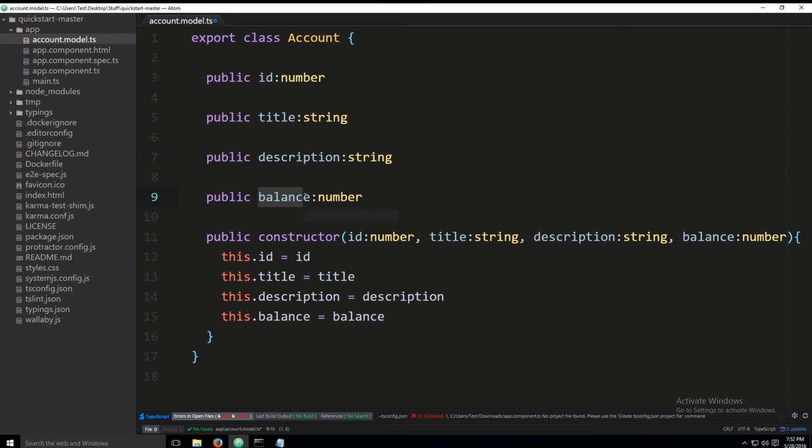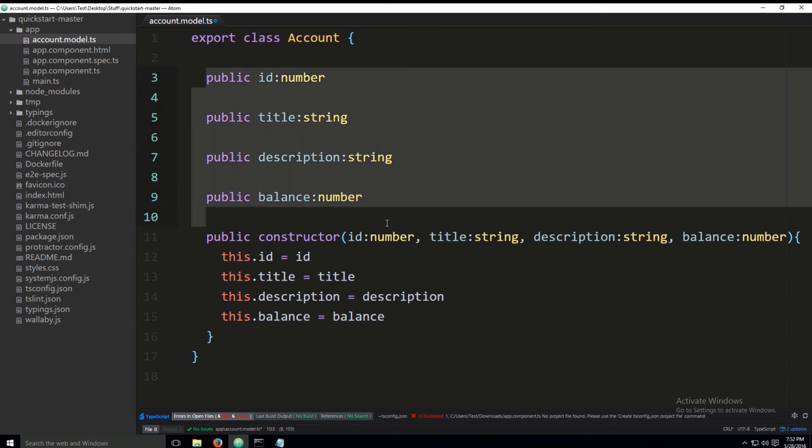And the balance. So every account is going to need to have a balance, which will determine how much money every account has. And all these are public because we're going to be using them extensively elsewhere, and in such a way, we're going to be able to recycle them as much as we want.